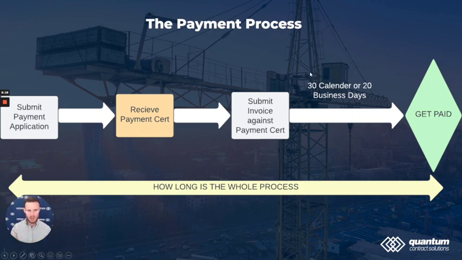Say it will be from the end of the month that the 30 calendar days or 20 business days will start. So on the 28th of every month, they want you to submit their payment application. Great. They're going to take 10 days to review it. So on the 8th of the next month, to make the maths easy, you receive the payment certificate. That day, on the 8th, or the 9th, the next day, you submit your invoice. On the 9th, the term in the contract says that at the end of the month, your 30 calendar days will start. So you've got to wait from the 9th all the way to the end of the month.